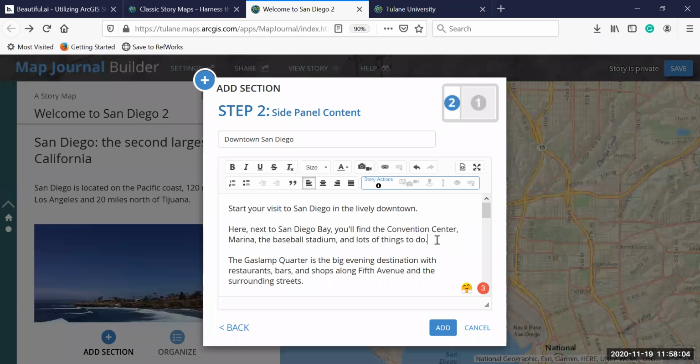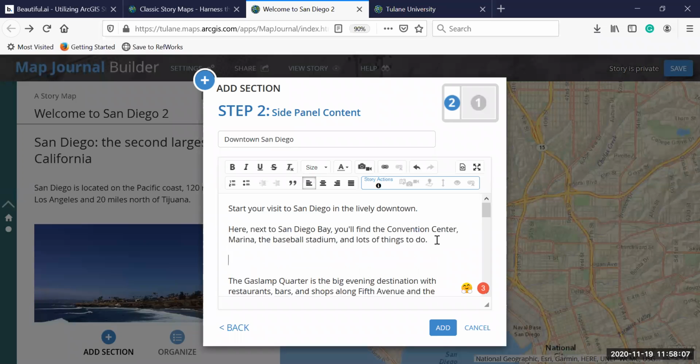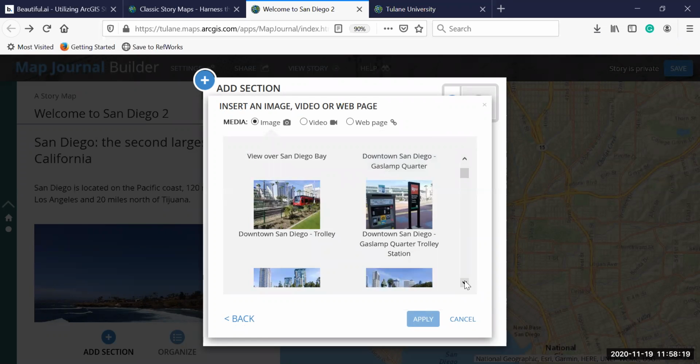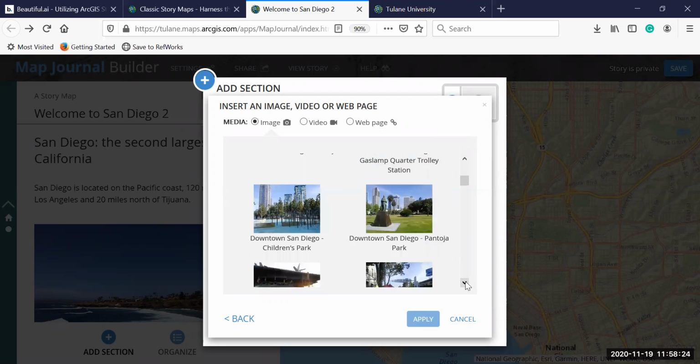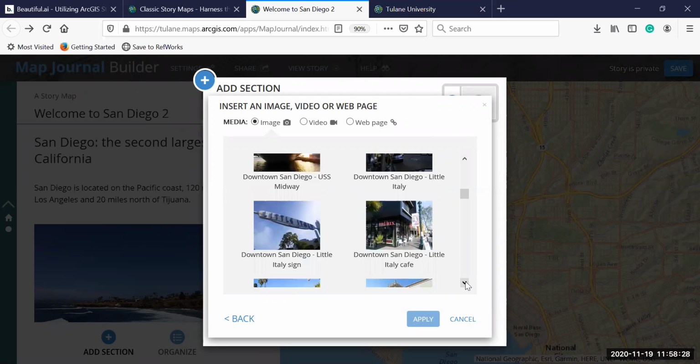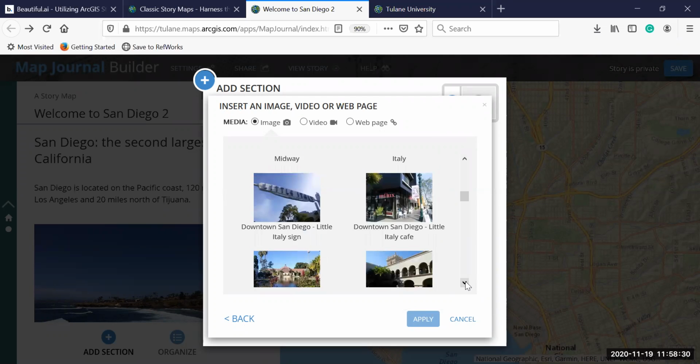And then we'll add another photo under here. So this narrative talks about the convention center, marina, the baseball stadium. So if we wanted to add another photo, we can do that. This one is of the trolley downtown. Whichever photo you want to choose is up to you.